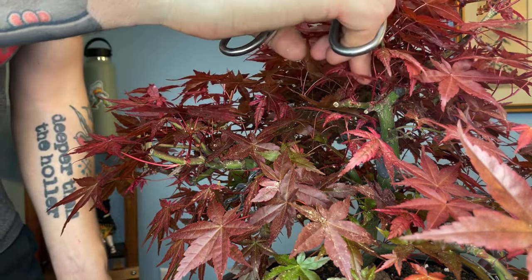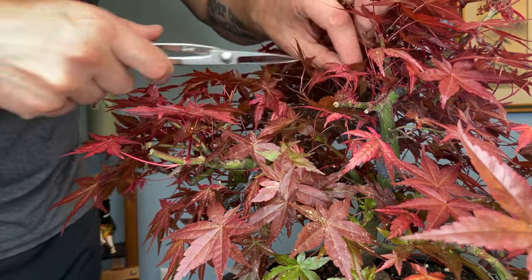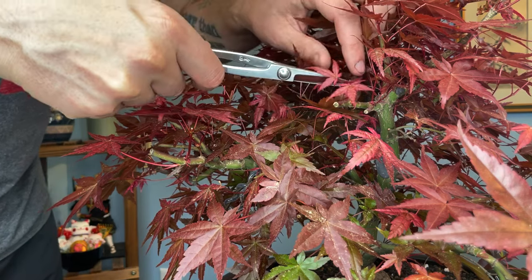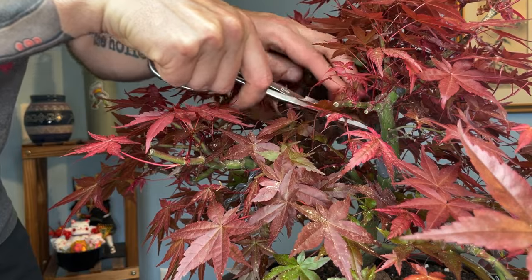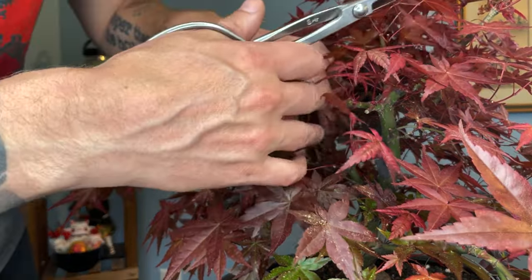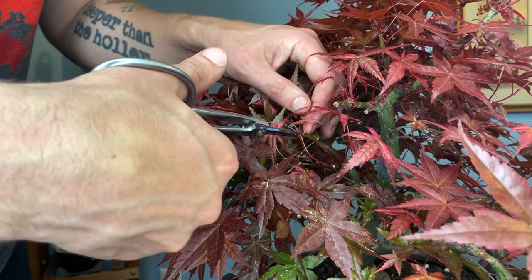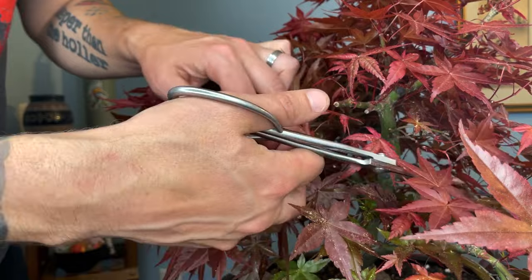This little branch right here is going to be the new tip of this. I'm going to get all the way down inside of here and see what's going on. The real dangerous ones are these buds that are competing with the branches that we want. You can kind of start seeing the shape a little bit better on this tree. That's really exciting. Yep, there we go. Got a couple of these hiding down in there. These definitely have a lot more of that pink hue to them.